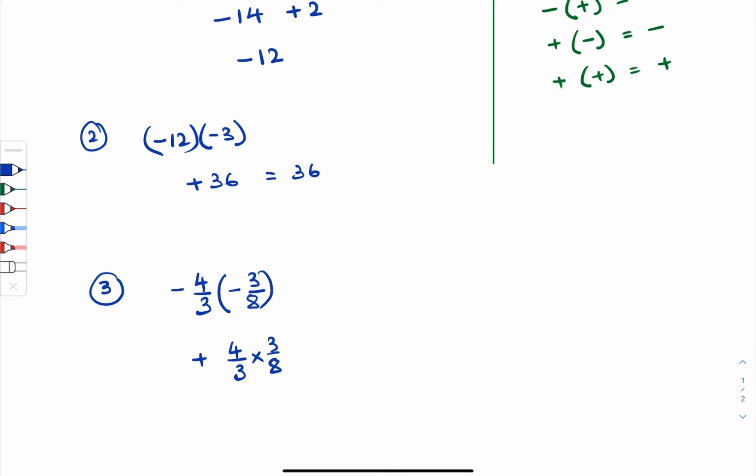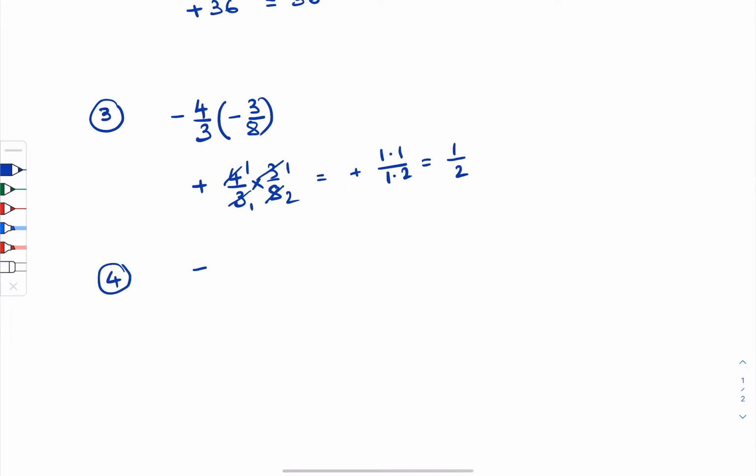Now we can go ahead and reduce and then multiply. So we can reduce the 3 and the 3, leaving behind 1 and 1. We can reduce the 4 and the 8: 4 times 1 is 4, and 4 times 2 is 8. That gives me positive 1 times 1 over 1 times 2. I can drop the positive sign, so that makes it 1 over 2, and we're done. All right, let's try another one.